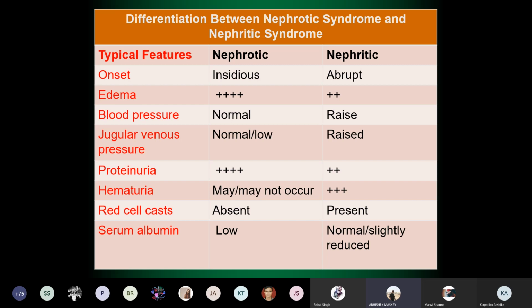So it is a very important part of clinical examination and frequently asked in MBBS. How do you see jugular venous pressure? Somebody will teach you, and don't worry about that. But if you see the nephrotic syndrome, JVP is usually normal or low, and somebody will think, oh, there is so much fluid in the nephrotic syndrome, how is this normal or low?